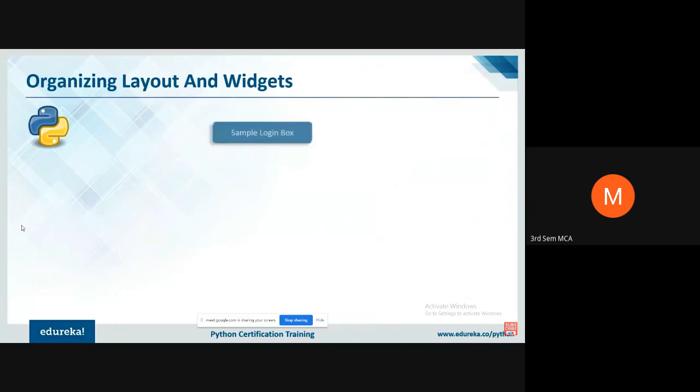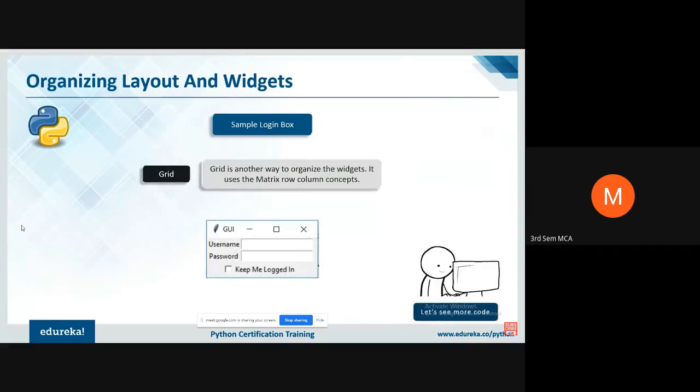So next, we need to look at grid, guys. Well, grid is just another way to organize the widgets. It uses the matrix row column concept, right? So consider something like a 2x2 matrix or something. So let me quickly open up my code so we can actually get the output that we see on the screen right now.